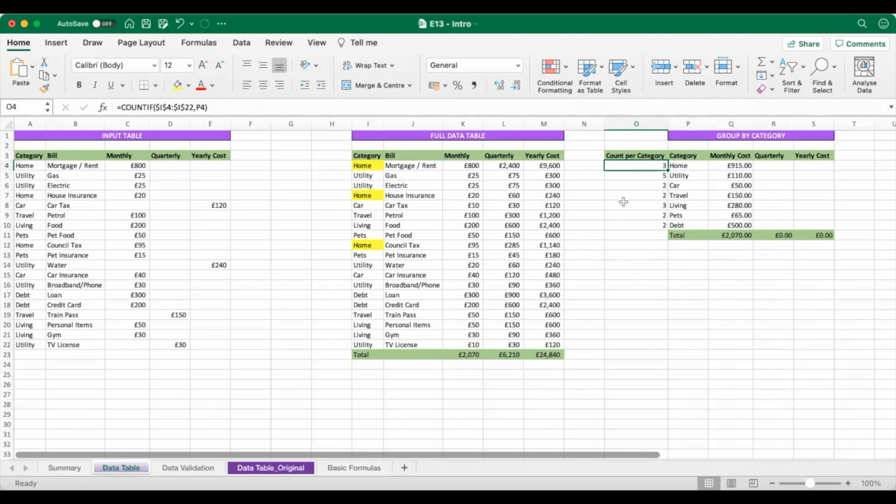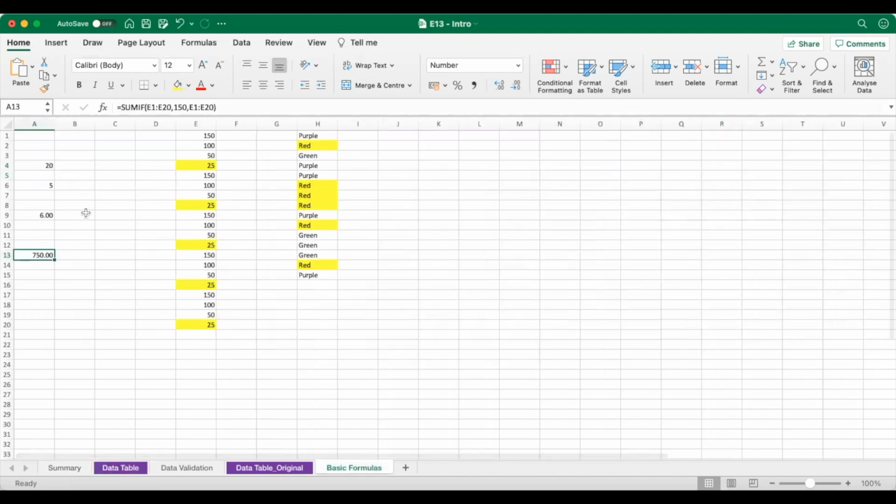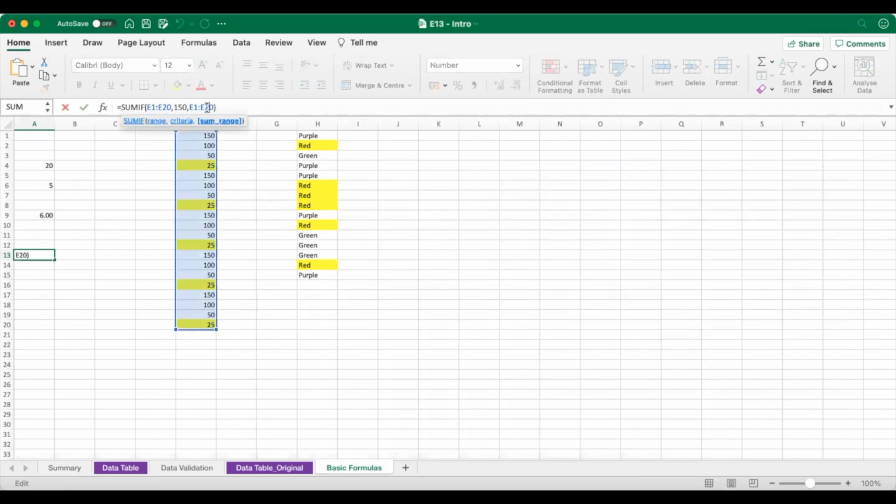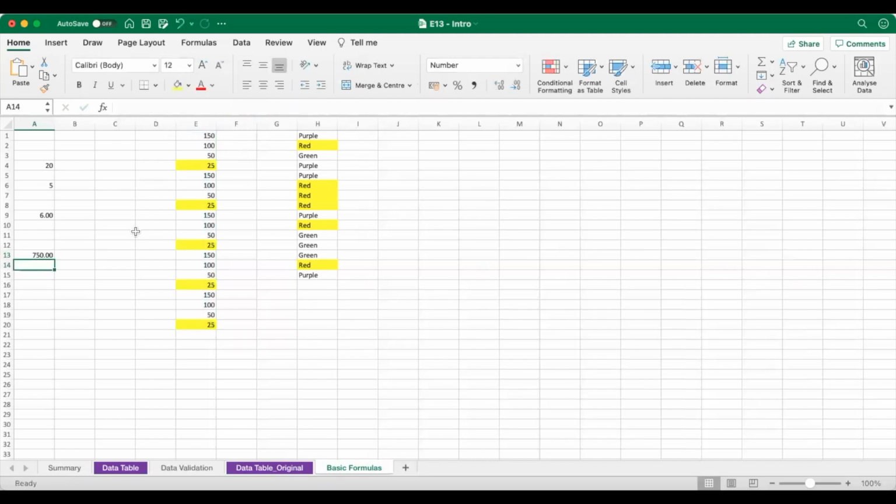So that covers off our count if and our sum if. Again, as with previous videos, I'll put the syntax of these up on the screen so you can make note of them and just refresh your memory. As I said, when you first type into the formula bar up here, Excel is very good at giving you some hints on what information it's looking for, and how to split that up in between your formulas, where your commas should be, etc. But I will put that on the screen so that you can see.